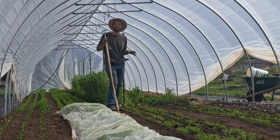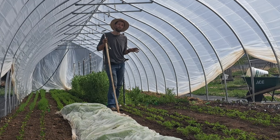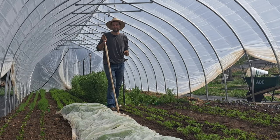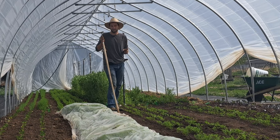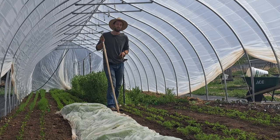So I run a half acre vegetable farm in northern Wyoming. I have 80 50 foot by 2.5 foot beds that grow 2 to 3 crops a year. So I have a lot of weeds to deal with and a lot of crops to deal with. So in order to maintain all of that, I have to have systems to make it go really, really fast, really, really efficiently. And those same systems can work in your 220 or 250 square foot garden at home.